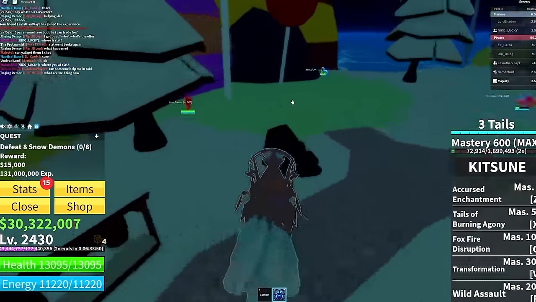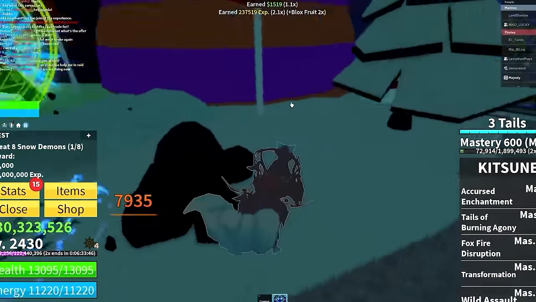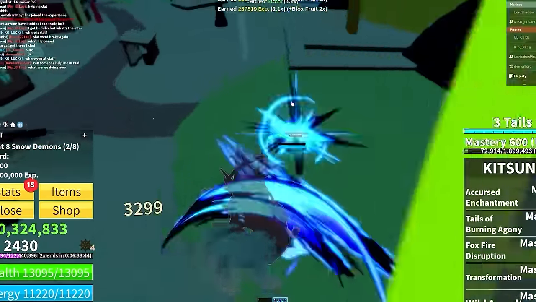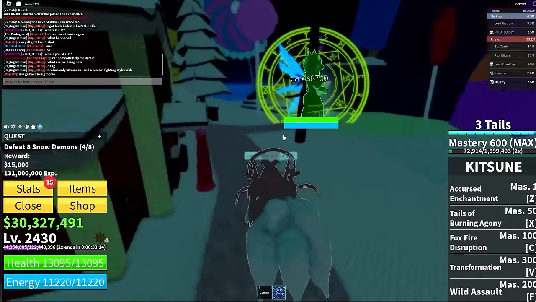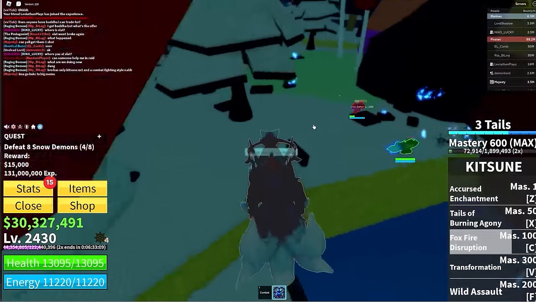Yeah, this place kind of sucks. They spawn too slow anyways. Okay, we're going to kill them one more time. And then we're going to go back to Big Mom. Big Mommy. Yeah, Big Mom is definitely way better than these people, bro. These people suck. They give us no levels. 3 levels, and it takes all this time.